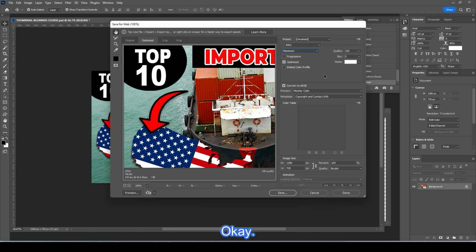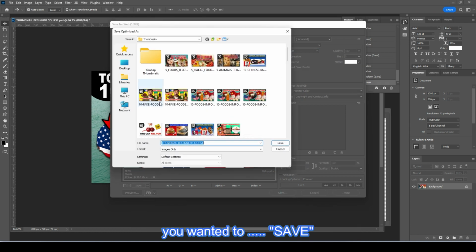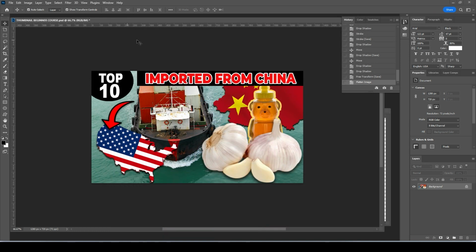Okay, and then size 1280 by 720 pixels. Okay, right click save and save it in the place that you want it. Save. All right, and then you can close all the others. There you go.